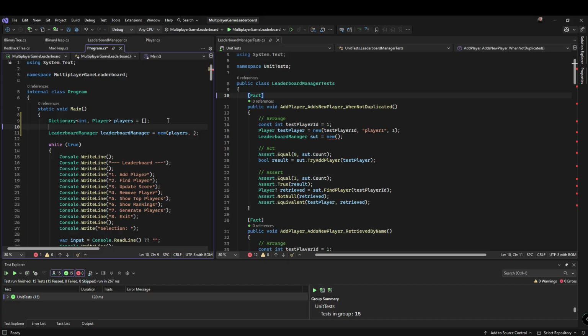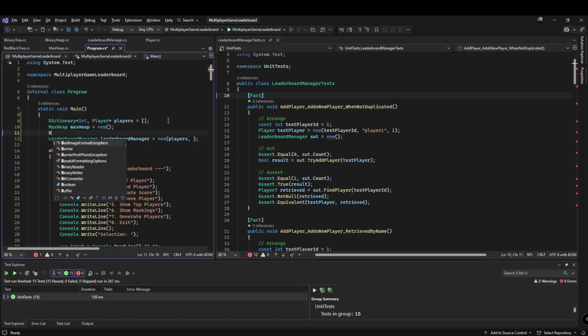I presume heap was next. I actually didn't check. So we'll create a max heap. Max heap equals new. And then red black tree. Tree equals new. So this is called dependency injection.